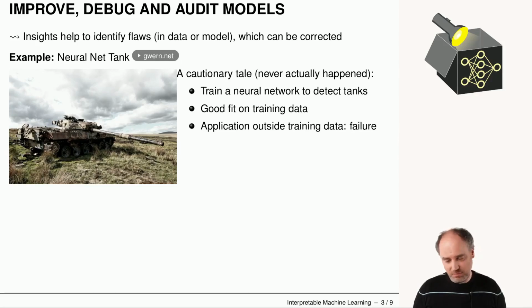Just think about that. Maybe your data set that you've collected is somehow biased, or there are certain mistakes even in the data set. How are you ever going to figure this out if you have no way to peek inside of your model? And there's this cautionary tale here, which is this neural network tank example, and there's a huge discussion, and there are some very interesting blog posts and articles out which discuss whether this example has actually ever happened. Probably never has.